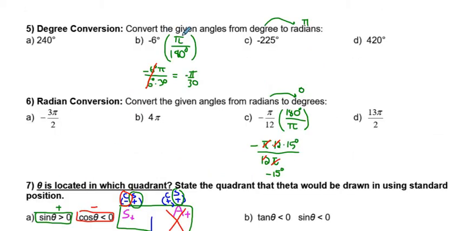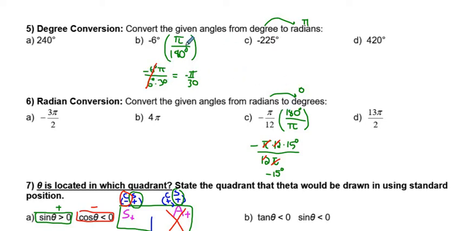Conversion: you multiply by the conversion factor of pi over 180, and then you take out a GCF. The GCF that is in here is 6 degrees. So I yank 6 degrees out of 180 degrees, leaving me with 30. I cross it out. I have negative pi over 30.